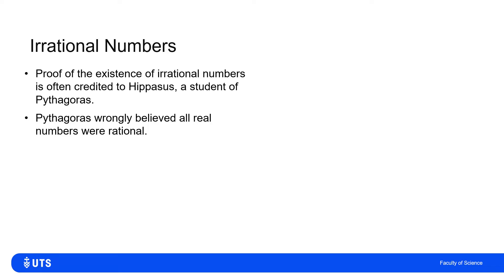Now Pythagoras himself is said to have believed strongly and believed wrongly that all numbers were rational. That is, for example, that you could find two integers. One divided by the other would give you, for example, the value of pi.